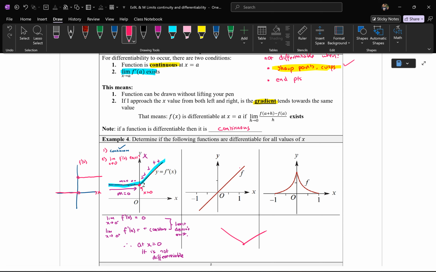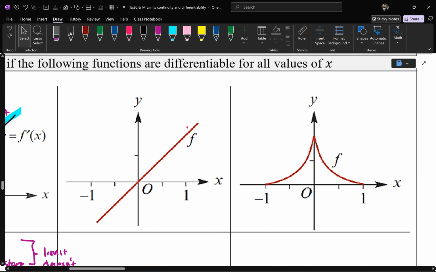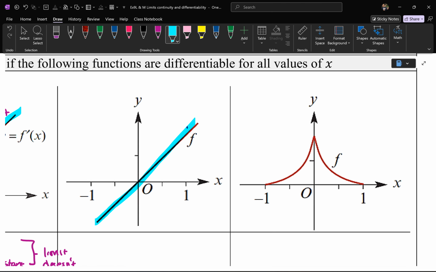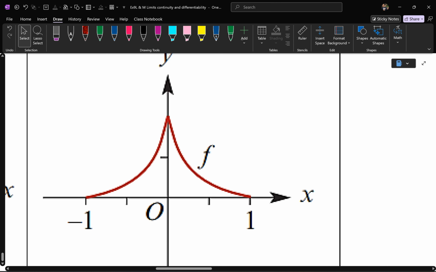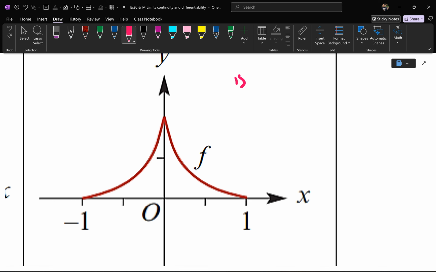That's why that first definition that's given to most students makes sense. The second one, without saying, we can tell it's continuous. Yes, I can draw the graph without lifting my pen. And yes, the gradient is the same at every point. So it is differentiable at every single value across the domain of this graph. Whereas the third one, condition 1: is this continuous? Yes, it is. I can draw the graph without lifting my pen. So condition 1's met. Now you just got to check condition 2: does the gradient exist at every single point?